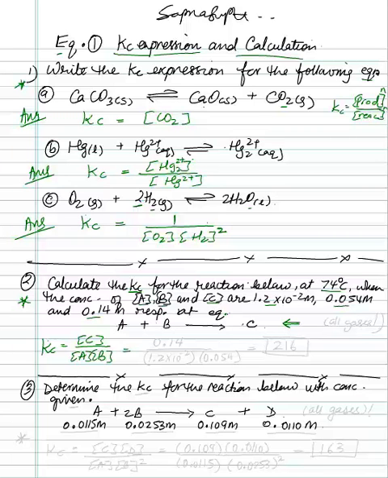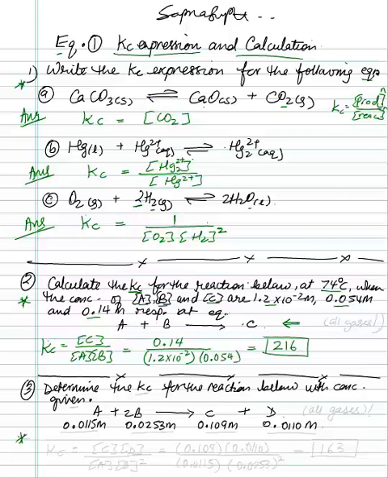All we need to do then is plug in all the concentrations. So 0.14 divided by 1.2 times 10 to the negative 2 for A, and for B it would be 0.054. Just do the calculation for this, and that is 216. That's your answer for this one. So again, keep it simple. If the concentrations are given to you and you're asked to calculate Kc, just set up the Kc expression and do the calculation. And just don't forget the exponents.